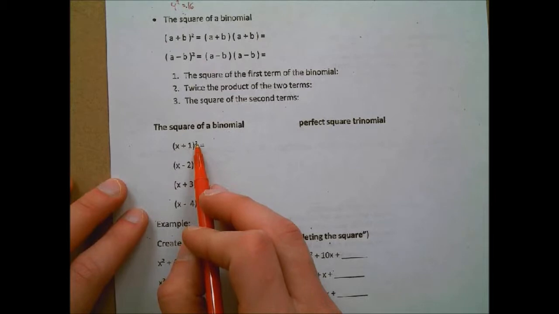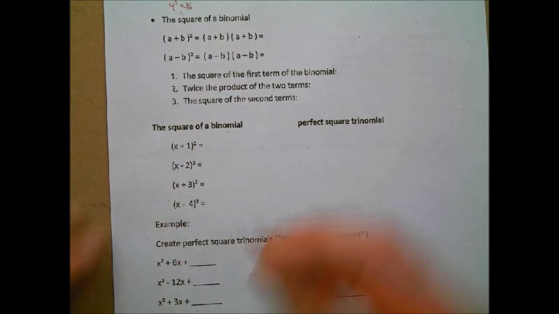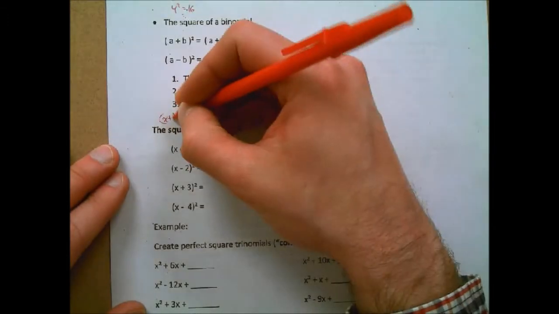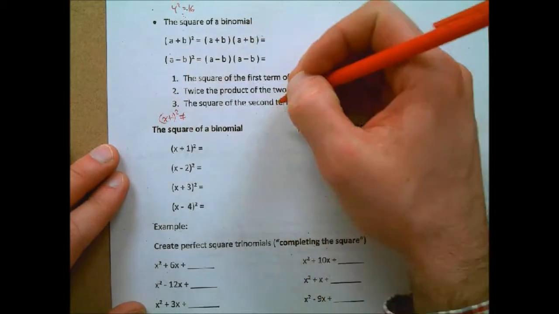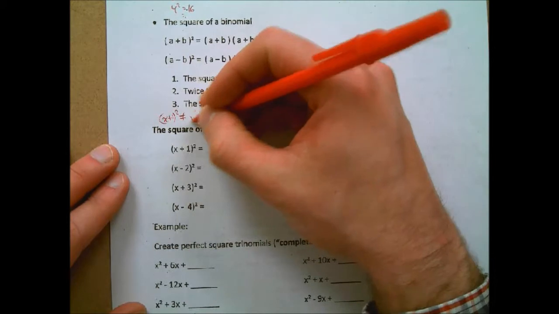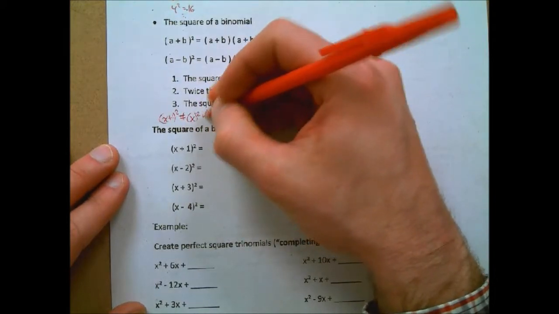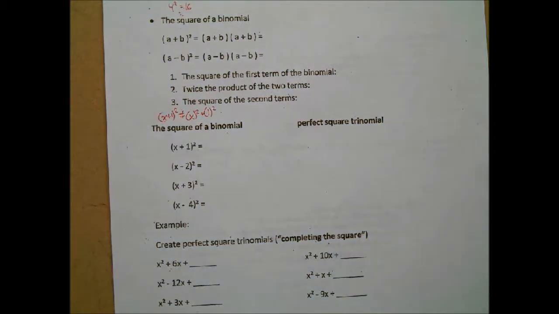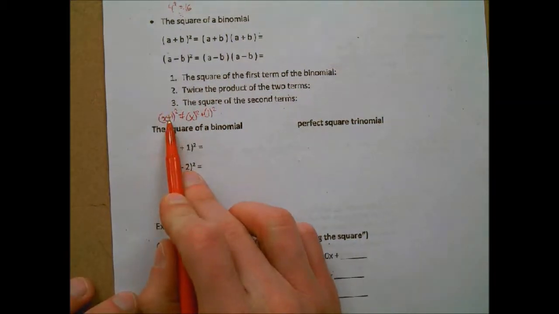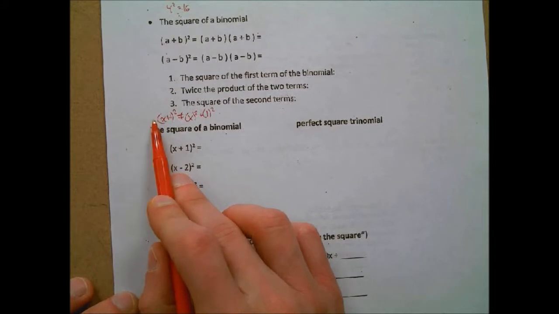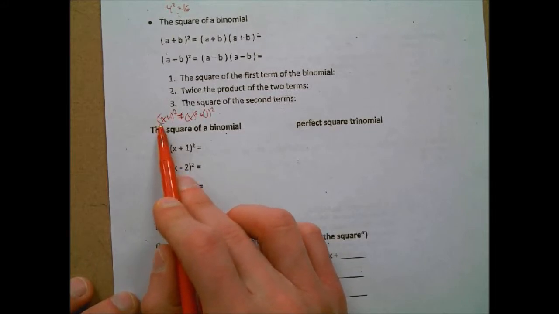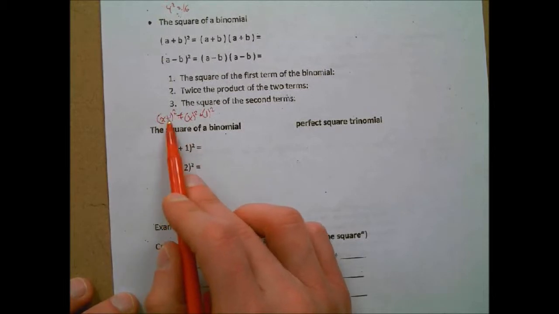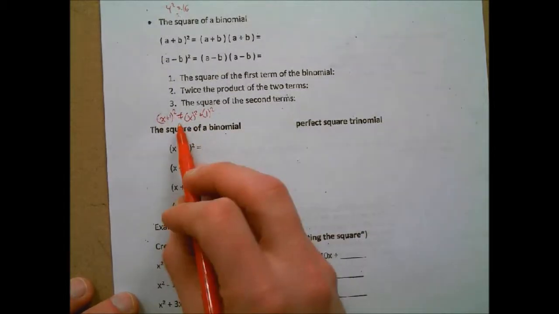Now, one thing real quick. I'll squeeze this in up here. x plus 1 squared does not equal x squared plus 1 squared. In other words, you can't distribute a power over addition. You can distribute a coefficient. So if I put a big 2 in front here, I could distribute that. But when you have an exponent, it does not distribute over addition like that. So that's not true. That's why I put not equal to here.